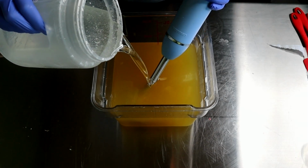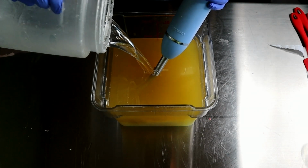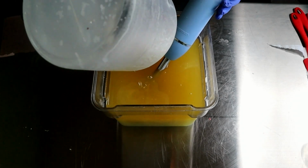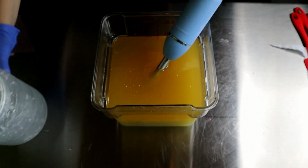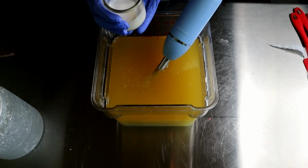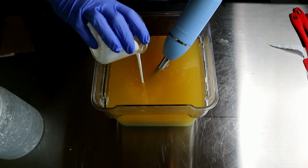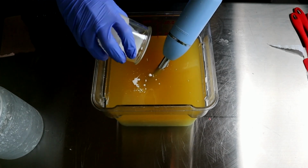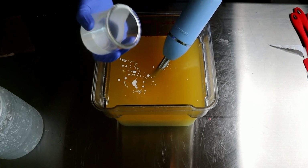So let's get started. We are making a creamy coconut soap, and I'm going to pour my lye solution into my oils. I am also going to add some coconut milk. This is actually coconut cream. It is 70% coconut and 30% water. That is, if you were to put coconut in soap, that is all you want.